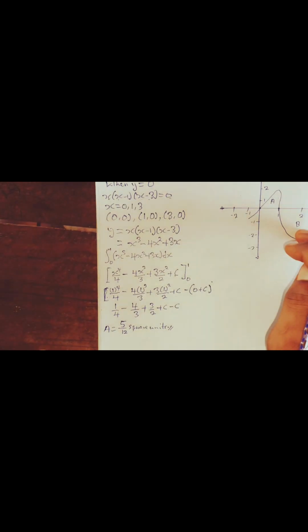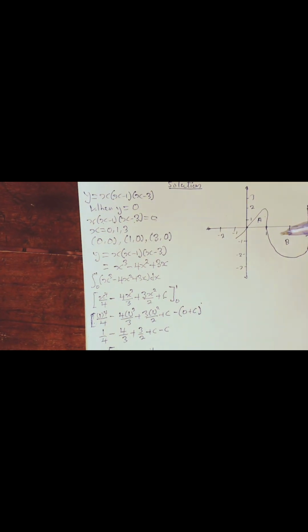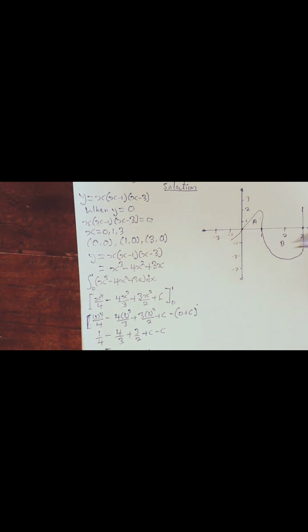Now let me come to B. So I want to find for this one. So the limit will be 3, 1. But don't forget, already I have 1. I've gotten 1 here. So the whole of this one represents 1, because if you take 0, it's the same 0. So I will not worry myself by finding the 1 again. But if you want to follow the procedure, we can do so. So we have, so far as I integrated already, I will not integrate again. I will just use it here.